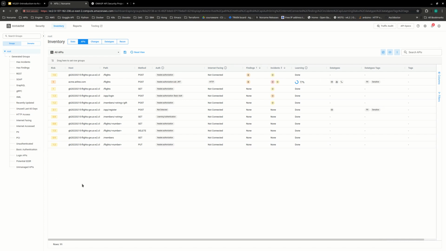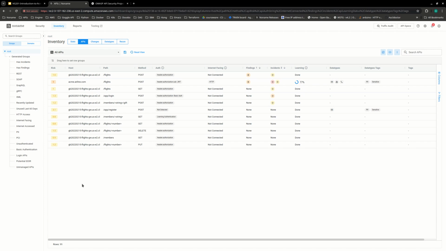Now, why is grouping important? Two reasons. It helps you organize your different APIs, and please, this is a training No Name platform instance with only 11 APIs. Production grade No Name instances have tens of thousands, hundreds of thousands of APIs. I've seen customers with over 500,000 APIs. Keep that in mind. So it's a massive amount of numbers, right? The better you're able to organize your APIs, the more sense you're going to make out of them.